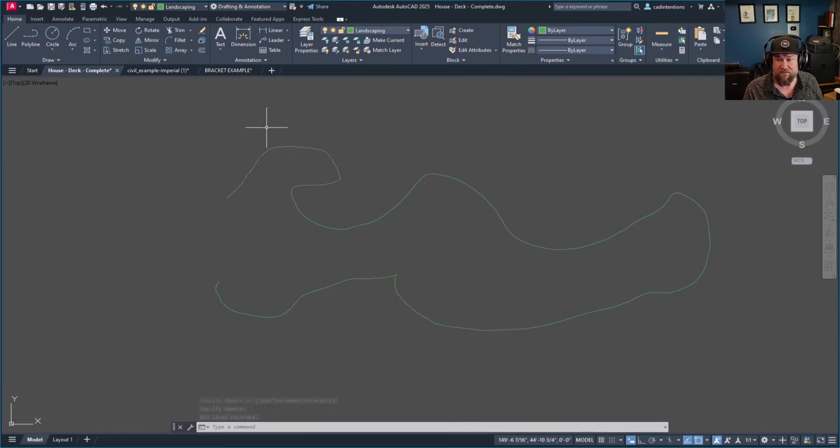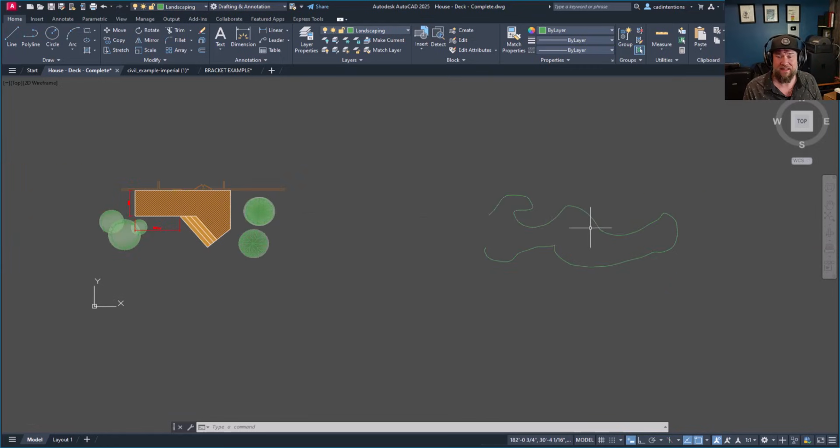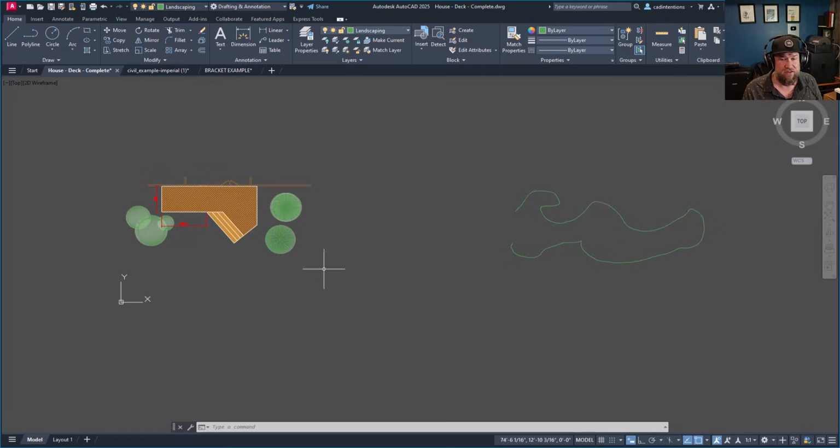Now you can see I've just got a rough hand-drawn object here, but this is great if you want to rough in, say, concepts or hand-drawn looking detail or foliage or planting. This is something that a lot of people don't use or know about, and it gives you that pencil drawn look and feel to your drawing.